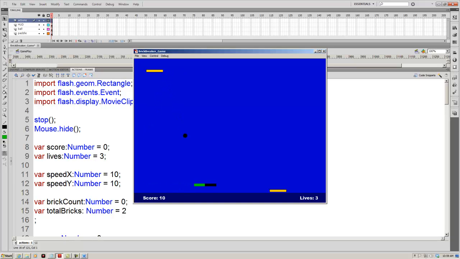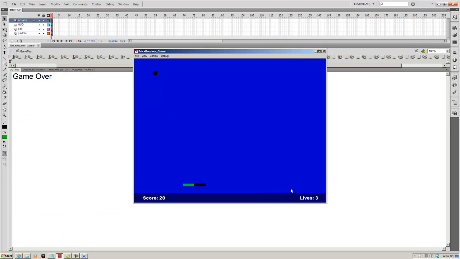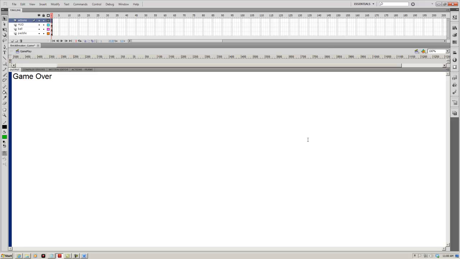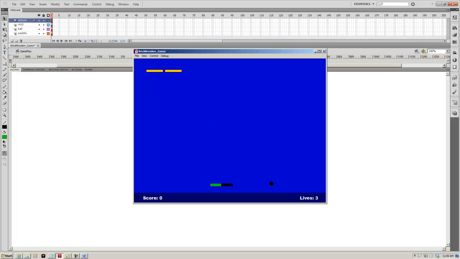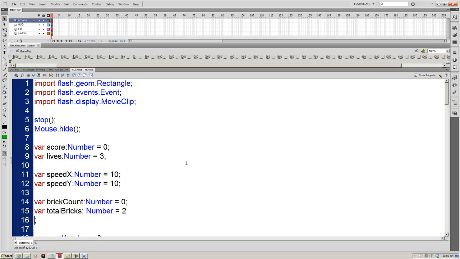There's our first one sitting down there. There's our second one. Cleanup. They disappear. Everything stops moving. Our mouse comes back into play. We have game over. Now, we also need to test. If we miss it, we get 3 lives. But our lives aren't updating. But now game is over. So we need to make sure that we update our lives as well.